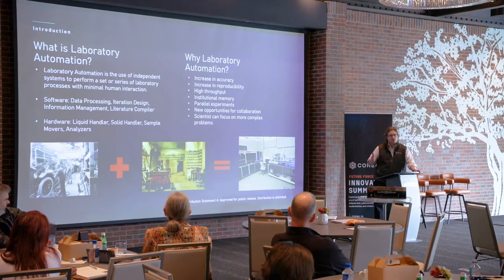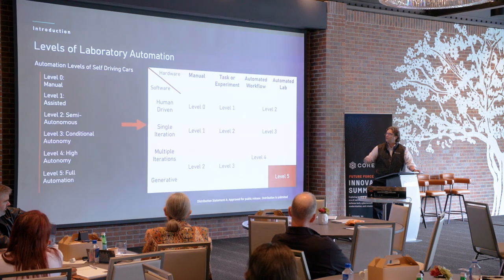Why are we interested? We are interested in laboratory automation because we increase our reproducibility, we increase our accuracy, we can increase our throughput, so we can do more samples, more experiments in a faster amount of time, but most importantly, we free up our scientists to work on more complex tasks.